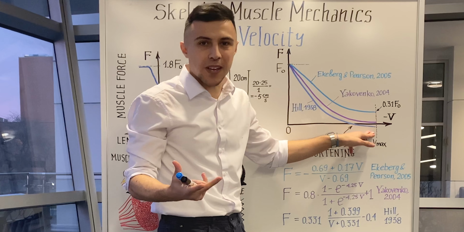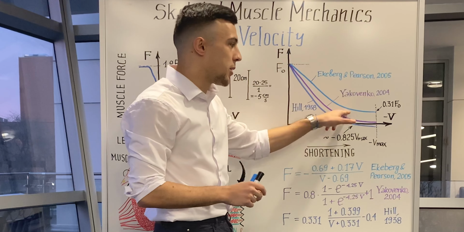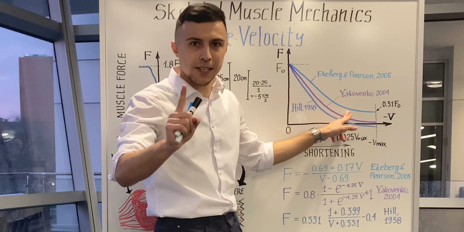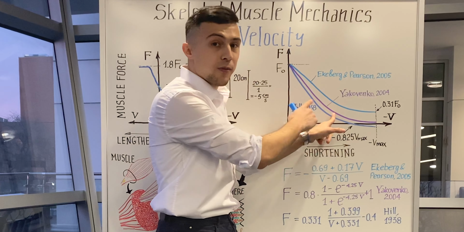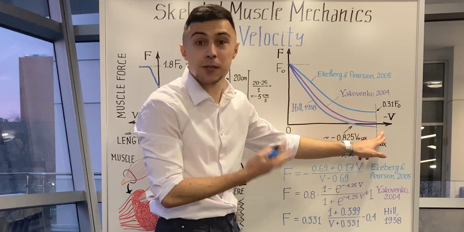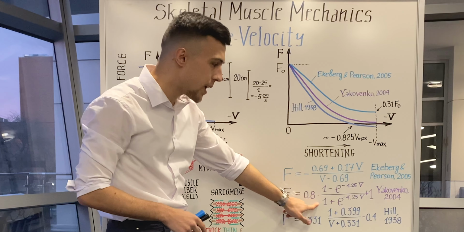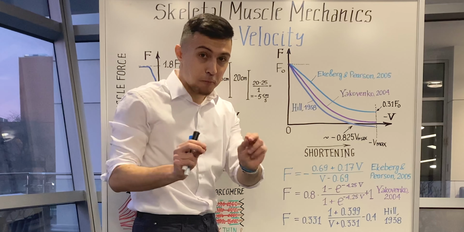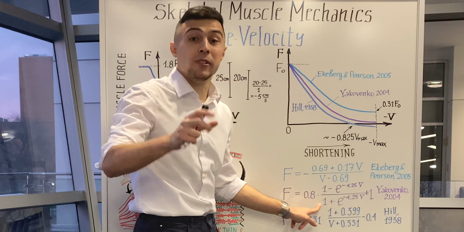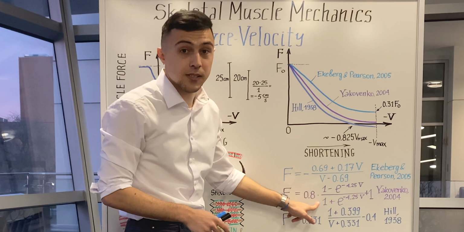Now, how to overcome that? So in 2004, Yakovenko and his colleagues published a paper with a different equation, modeling the same relationship here. The difference is this curve is not crossing the v-axis even at the maximal velocities. And how does it look? It's just two exponents right here and other coefficients. Again, this one describes a relationship for cats. Now, if you want to use it for humans or for mice, you will need to probably refine some of these coefficients.